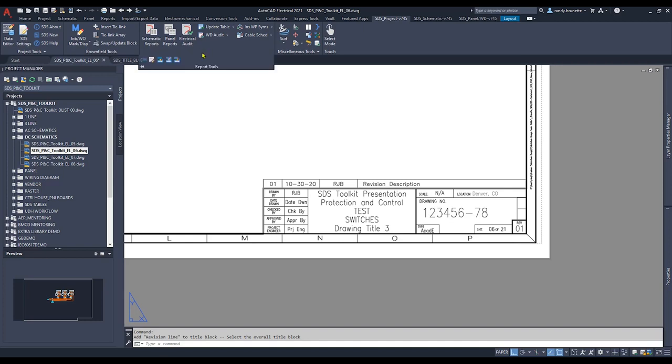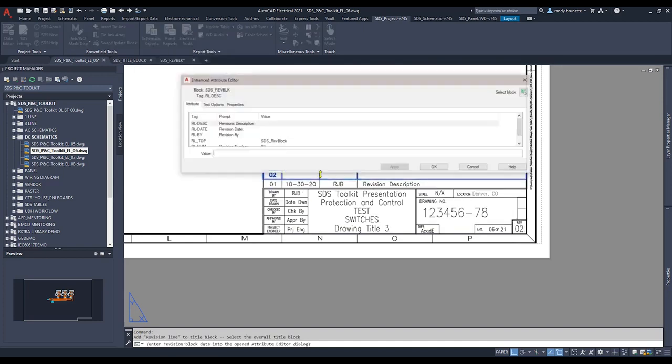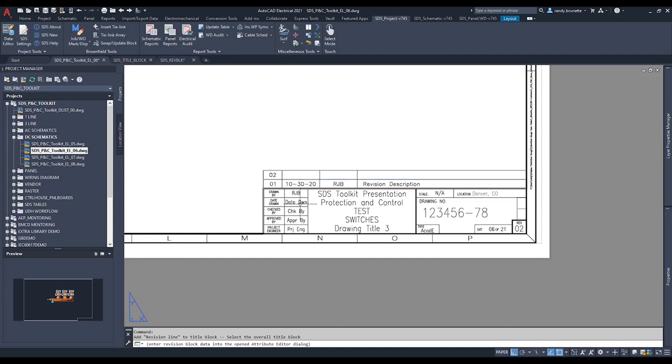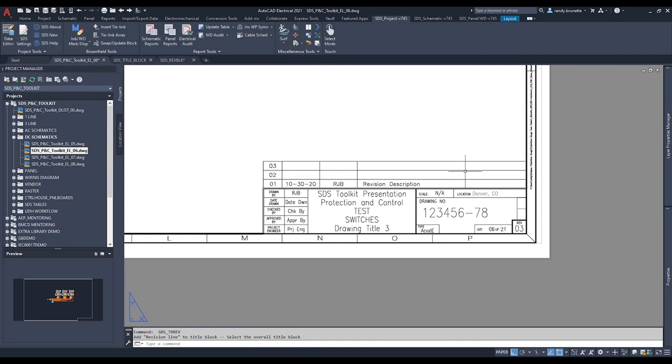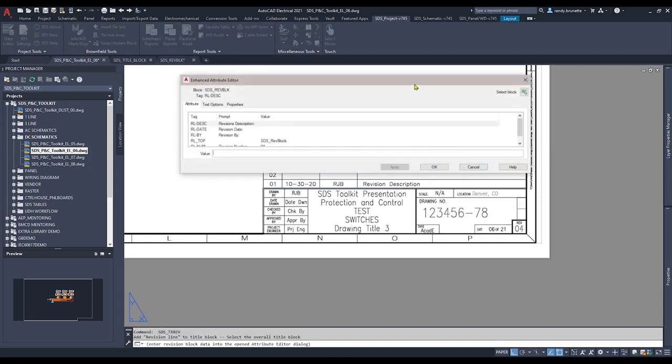Repeating the tool, when you select the main title block, the tool automatically knows to increment the second revline up from the first one based on attribute values and the settings you've created in the dialog box. You can continue to repeat this command as often as you want, and they will continue to stack up. This particular drawing, I have a maximum level set up of 4 revlines to be inserted, just for demonstration purposes.